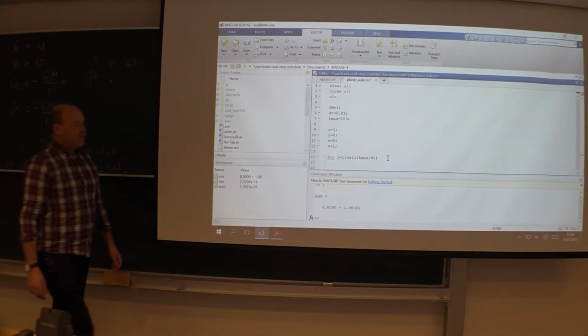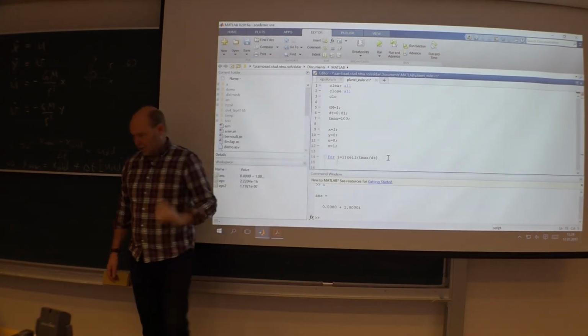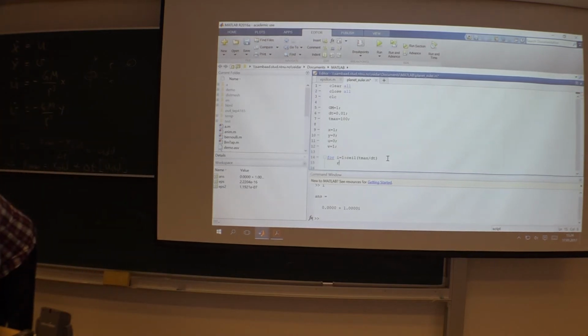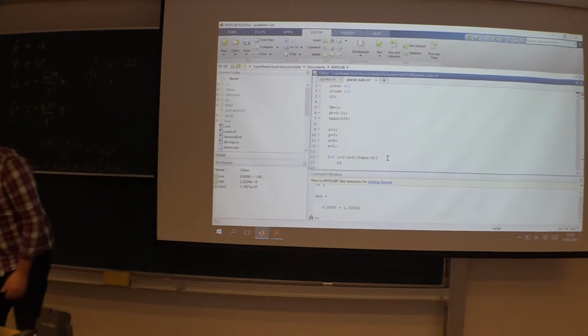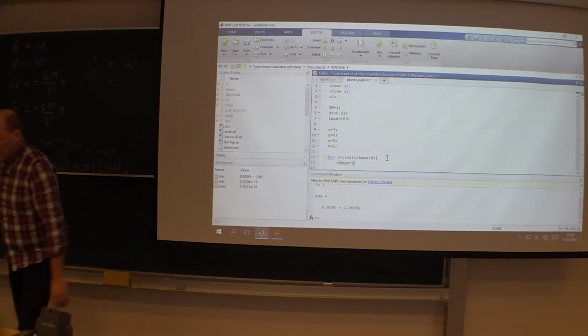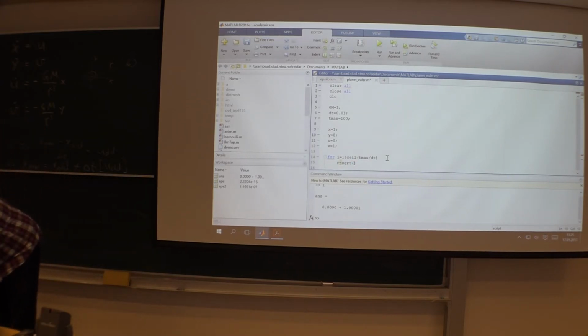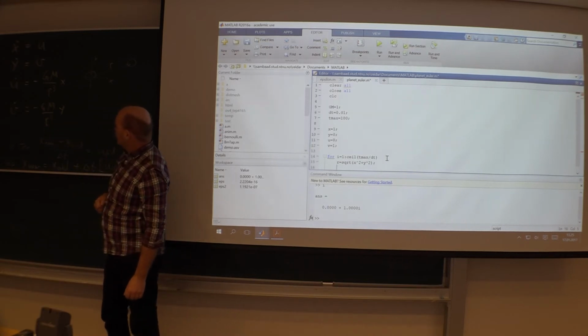Okay, now we have the initial state at time equals 0. Then find the new everything. First of all, I need the radius, and actually I need it to the power of 3. So if we want to do it straightforward, we do it as follows. Radius is the square root of x squared plus y squared, like that. Then I have r, and then I need r to the power of 3 afterwards. So that should be okay.